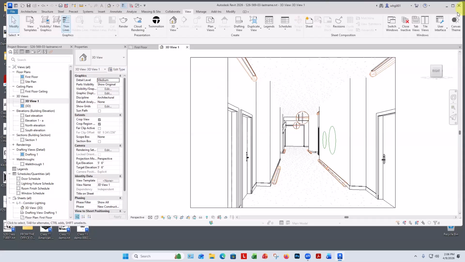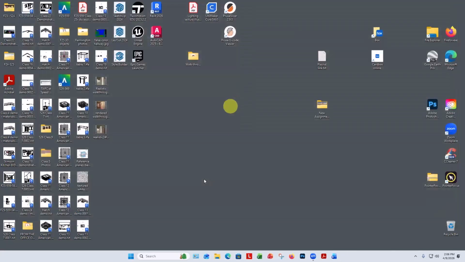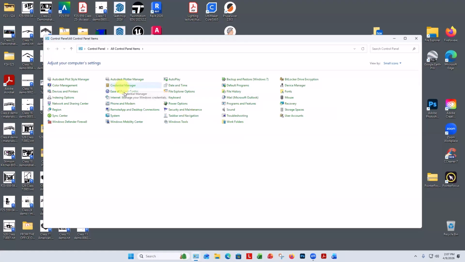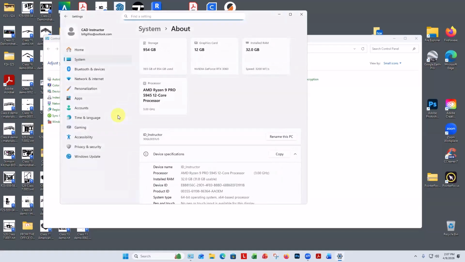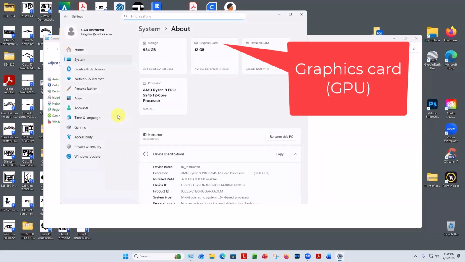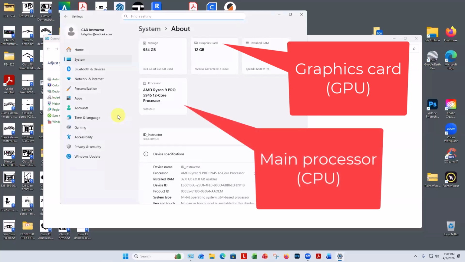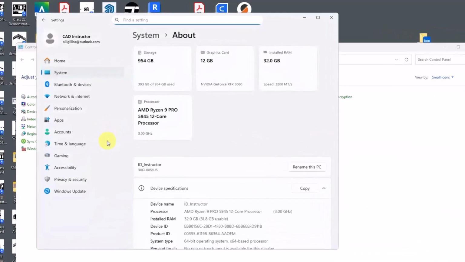The way you tell if you've got the graphics hardware necessary to run these programs, I'll show you, is to go into control panel, system. And here you can see that this computer has a dedicated graphics card that does all this fancy stuff separate from the main processor itself.